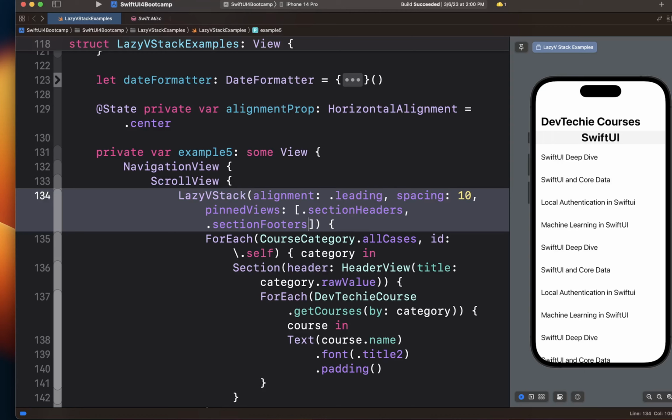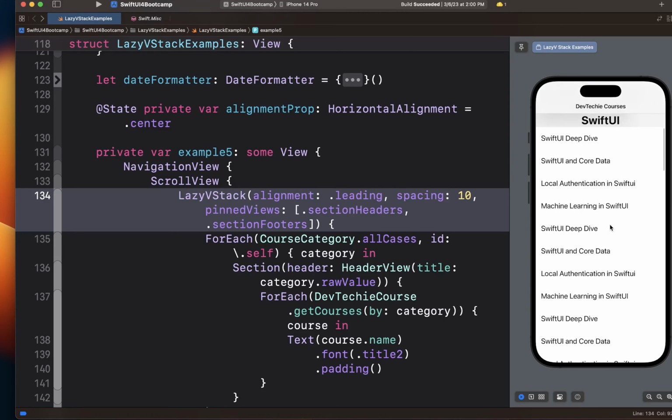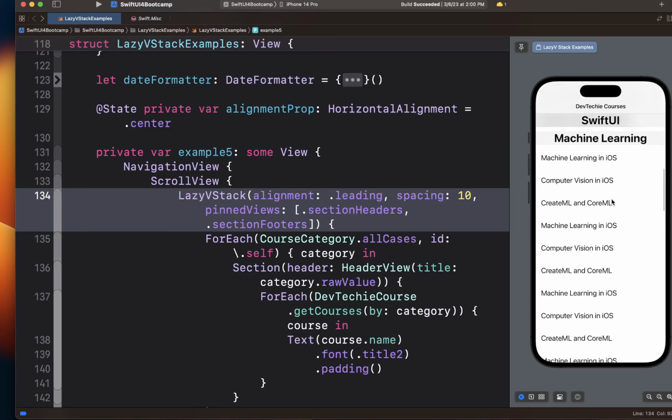So basically now you have an option to show what the footer shows. Now let's see if we can see anything in the footer.